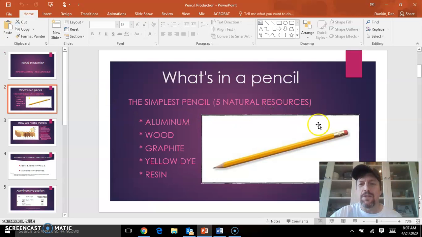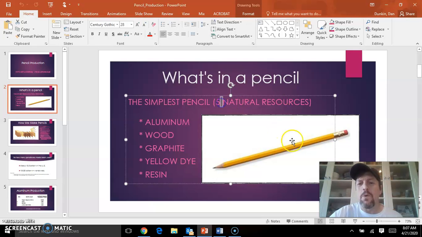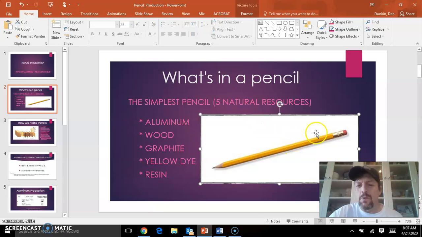First, you start with the product you picked. Give a visual, I believe. I tell you only to pick four. For a pencil, there's actually five. Remember, it doesn't have to be a five resource product. You're just picking four resources from any product. And it works best if you take them all the way back to a natural resource.